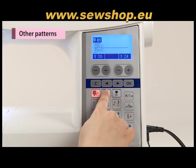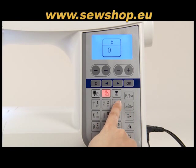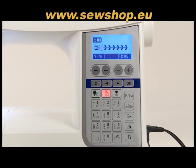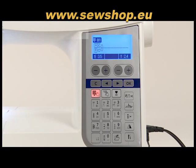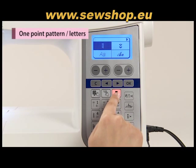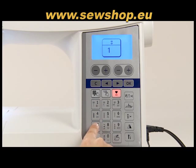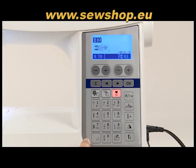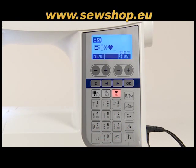To select other patterns, push Select by Number button and choose Stitch Pattern Type. Select the stitch pattern by number. To select one-point patterns and letters, push one-point letter selection button and choose stitch pattern or letter type. Check the number or letters and select. The stitch patterns are the same as the quilt, decorative patterns.